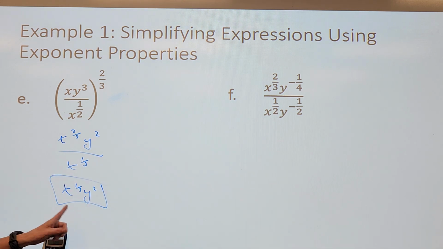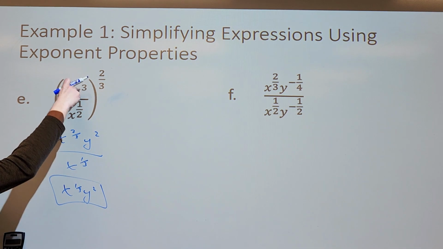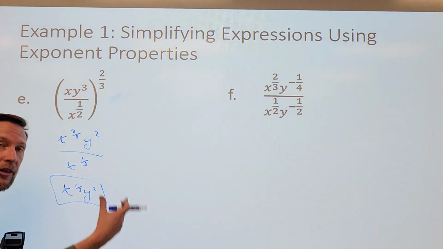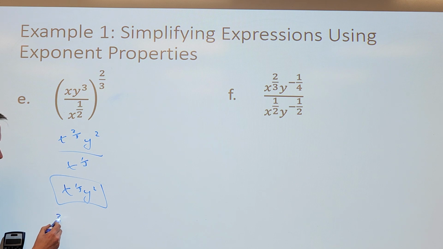Now we can leave it like this. Sometimes it will ask us, once we simplify it in exponential form, to then write it in radical form, which would be the cube root of x times y squared. So we put the y squared in front. This might look a little bit funny though, because we have a squared right next to a cube root index, so the exponent's next to the index, and that just looks a little bit funny. So this is really what we're going for today, but we want to be moving and thinking in that direction. All right, so keep up with that.